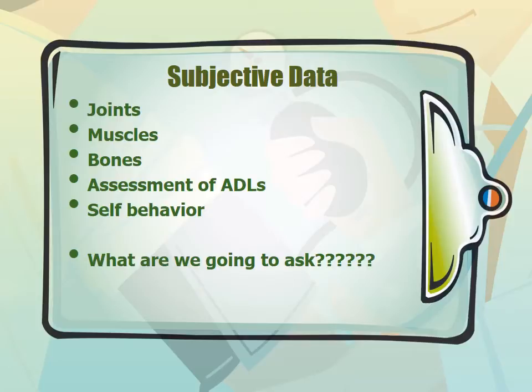And we want to know the severity. How strong is the pain, using that pain scale that begins at 0 with no pain and 10 being excruciating pain? We want to know the onset. We want to know when it started, and we want to know the timing of it. Is there a certain time of the day that it occurs? How long does it last, and how often does it occur? These are all timing things that we want to know about joints.